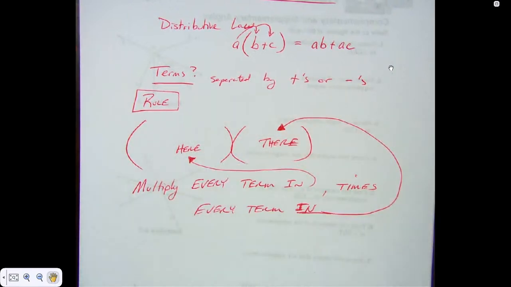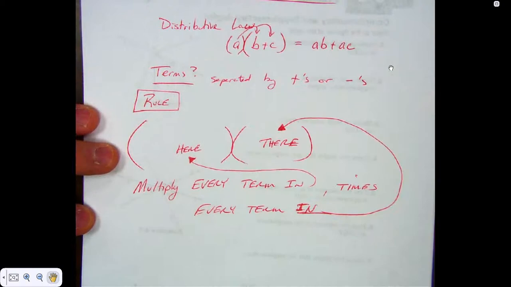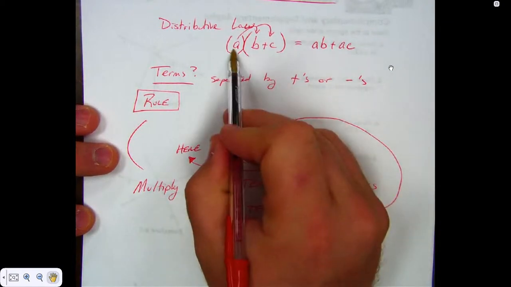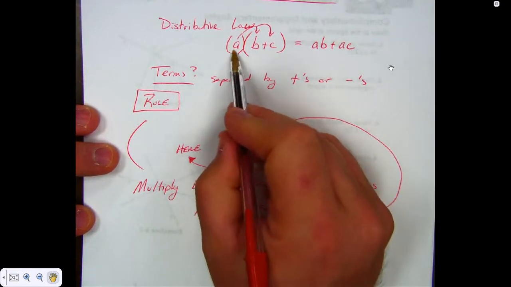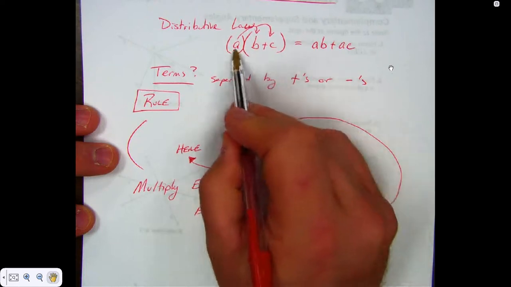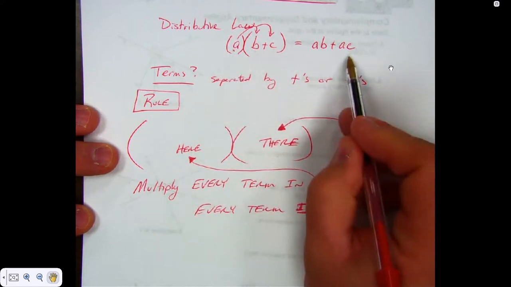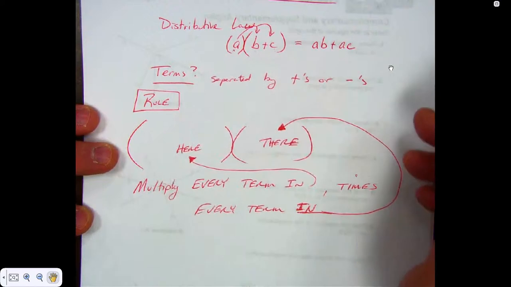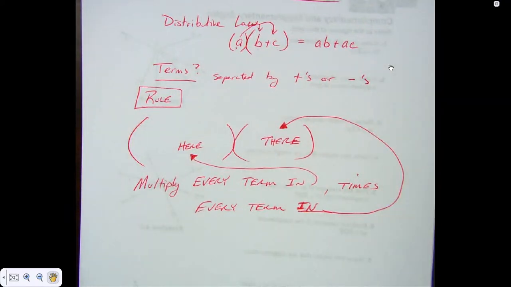If you follow that rule, though, it matters when you're multiplying things with 2 terms times a thing with 3 terms times a thing with 4 terms times a thing with 2 terms. FOIL only works for 2 by 2. In other words, 2 terms in here, first, inside, outside, last. Basically, all you're doing is multiplying every term in here, because isn't that what we did here if we put parentheses around this? How many terms were in the first one? Did I multiply every term in here times every term in here? I went A times B and A times what? Did I multiply every term in here times every term in there? Works for anything. Okay?